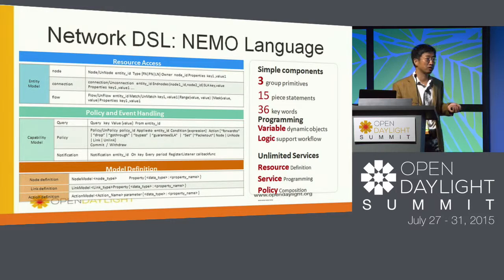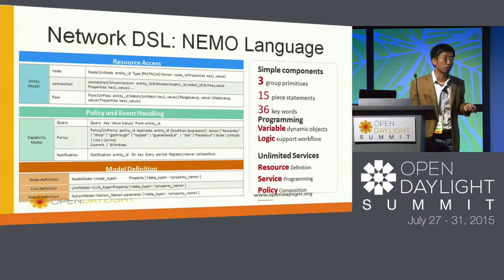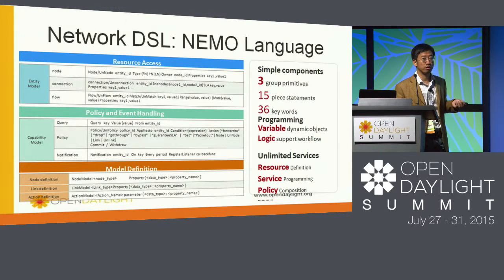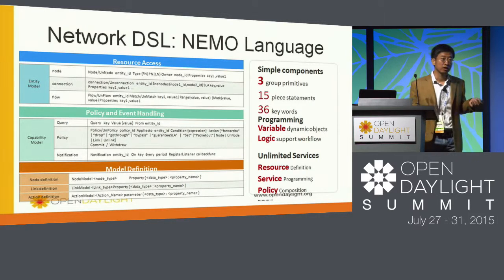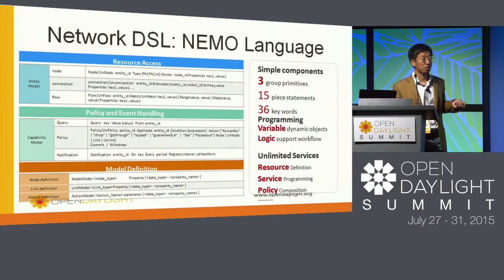Based on this intent model, we want to give a real programming language. So we designed the Nemo language, a network domain-specific language. Nemo language was inspired by SQL. SQL is a very successful domain-specific language for databases.